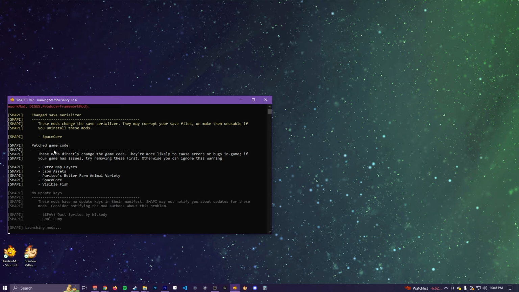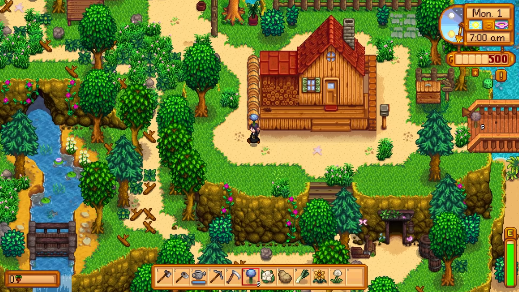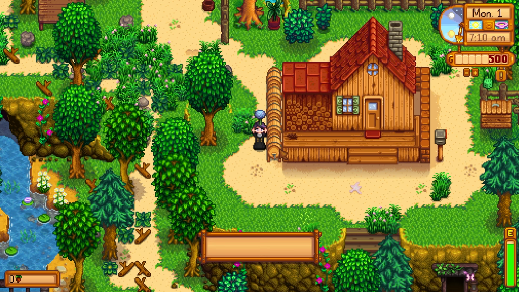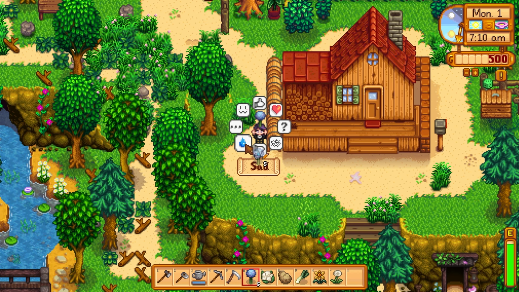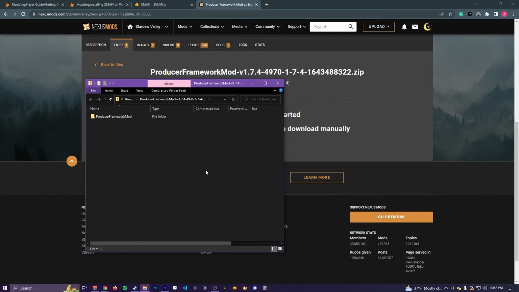Looks like I have a required mod missing in order for me to run a couple of mods, so that means that the game might run fine, but the mod won't fully load. For example, as you can see, I should be able to add a flower into this keg to get my floral essence mod to work, but I didn't install the producer framework mod, so it's not available to me. Everything else looks like it's running smoothly, though. The console should always be the first place you look to see if something is amiss.